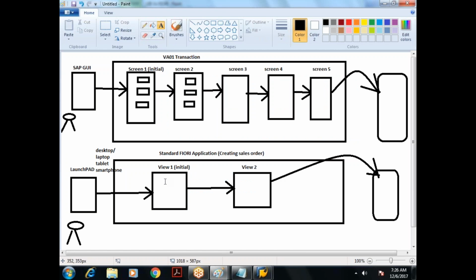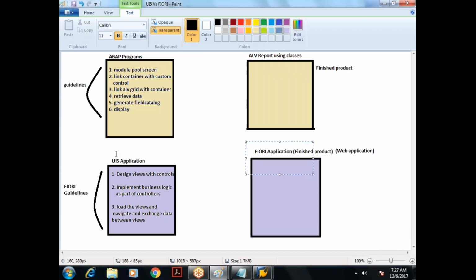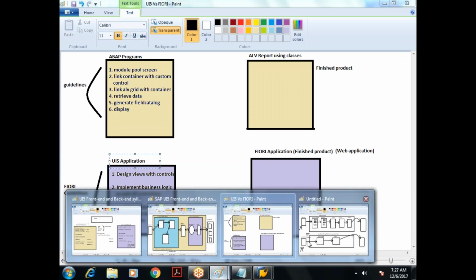So this is the overall understanding of UI5 and Fiori. To develop custom Fiori applications or to enhance standard Fiori applications, we use UI5. So UI5 is a programming language to deal with Fiori applications. Any questions on this part, please ask me.